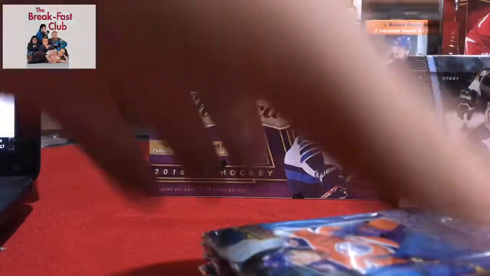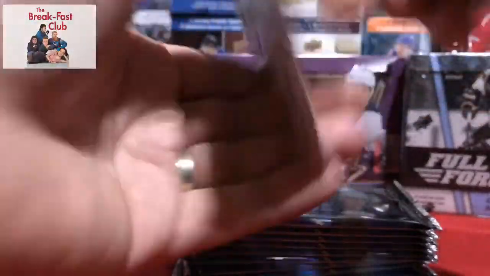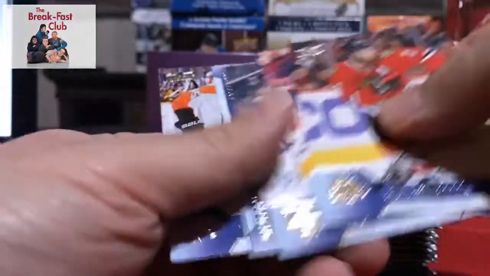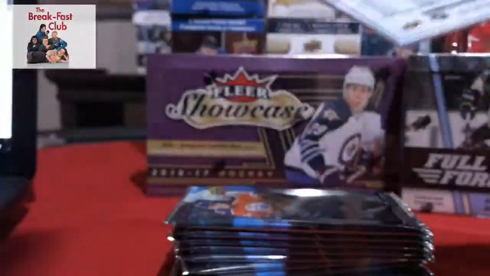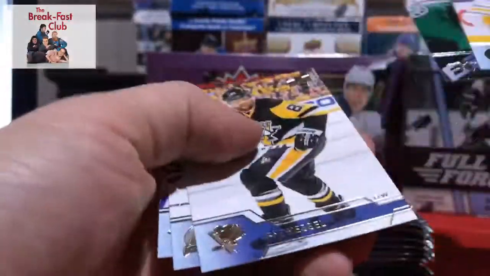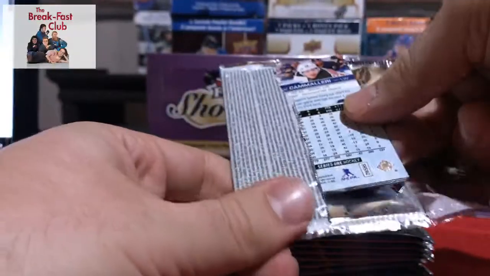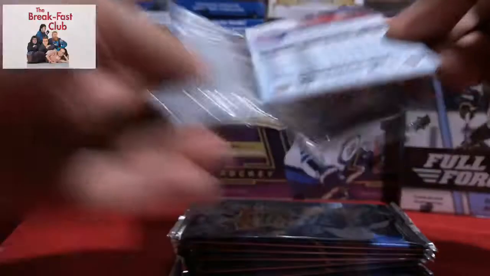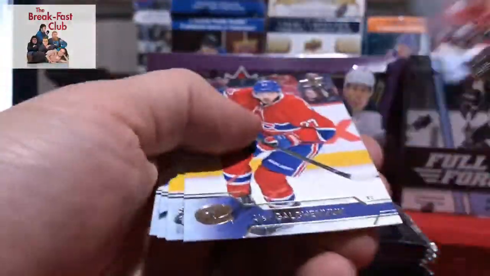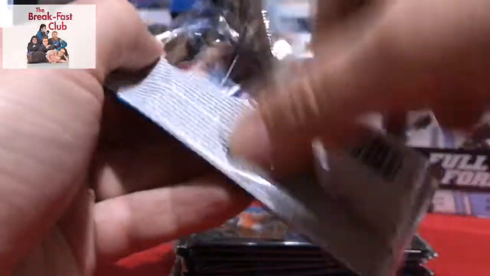Empty box. First pack is all base. Second pack is all base. More base. And you guessed it, more base. Said we wanted more base.